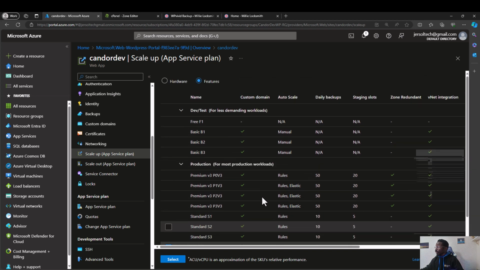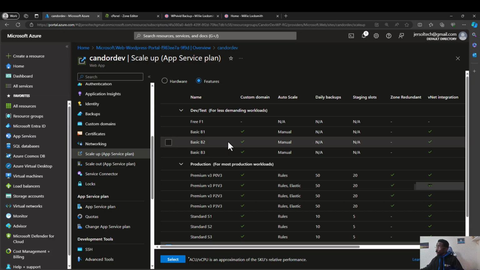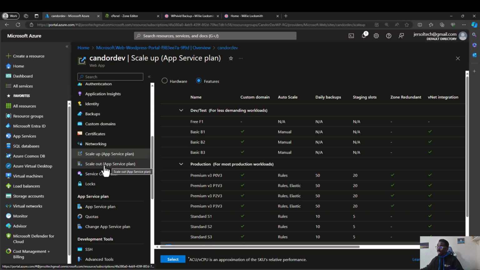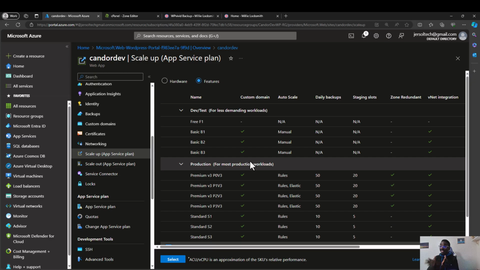Now for these features, one thing you should also note, the type of plan you're going with will decide your scale out. So scale out just means you can actually select multiple instances, and for these multiple instances, you can use the automatic option, where if you probably have high traffic on your WordPress, the instance will increase to balance the traffic.